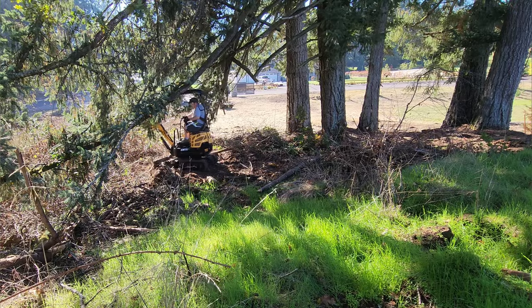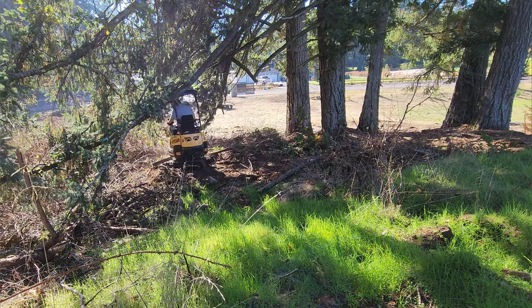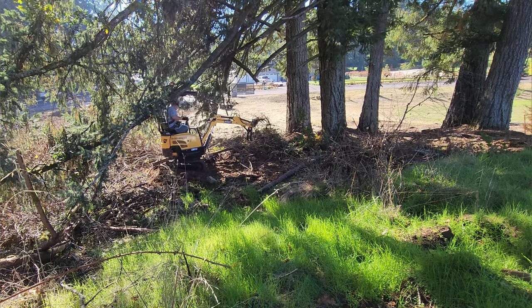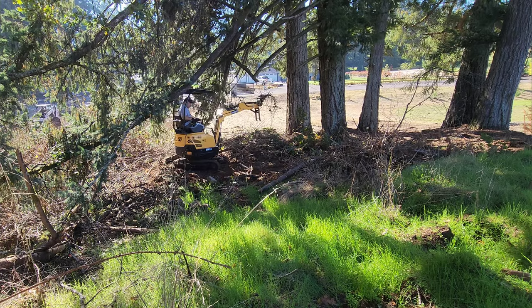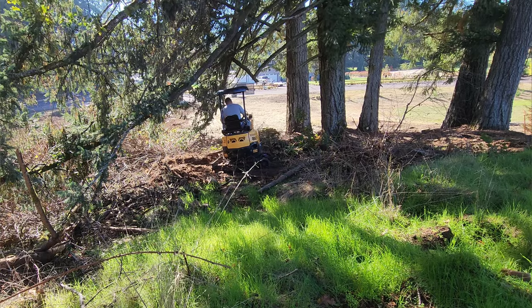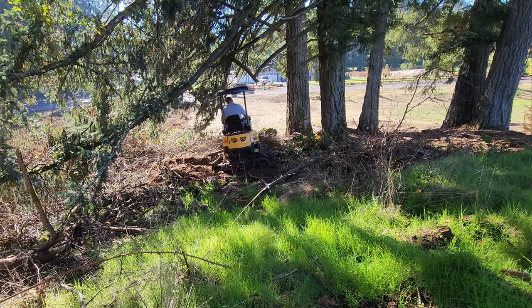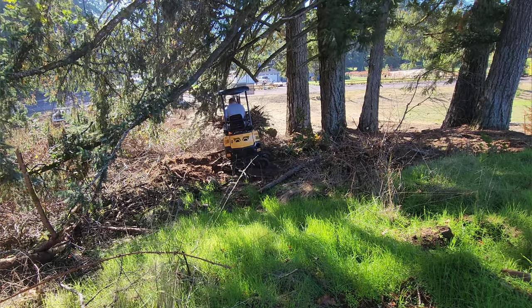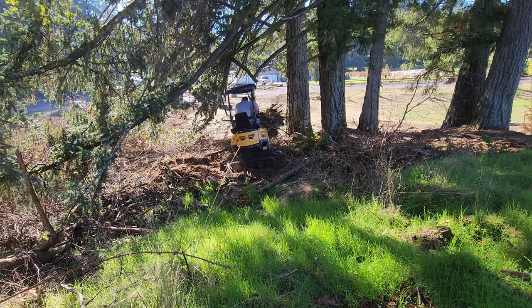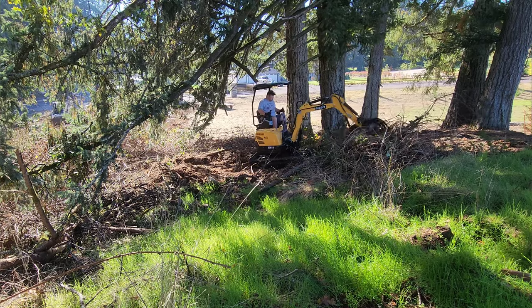They're not as robust as a Kubota or another name brand machine, but you know that going into it. You know what you're buying. You are buying a lighter duty, not a heavy duty excavator. And I think this thing is very capable for its size. I mean, I'm grabbing big piles, granted they're limbs and stuff, and it's relatively dry out, but I'm still moving a lot of material and I'm able to pile it all up relatively quickly. So this is saving me a lot of work here.